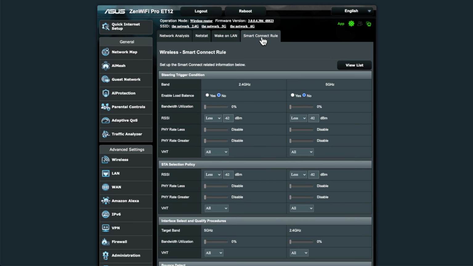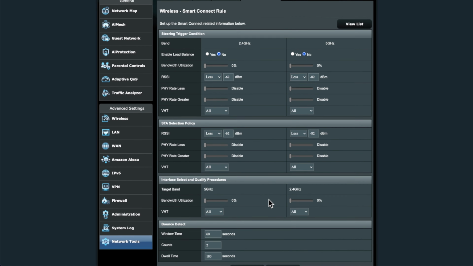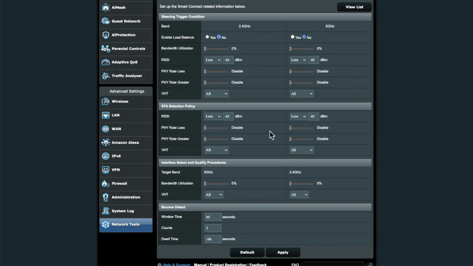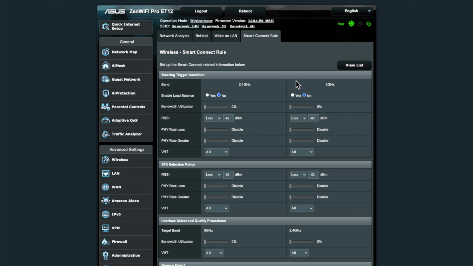And then lastly, you have the advanced features for the Smart Connect rule. So this is where you toggle it on in the Wi-Fi settings, so all your channels go under one name instead of being split over 3. And this gives you a fine-tuning of how this all works. Again, this is probably best left as default, but you can play around with this if you want to. Just be wary that it can affect your Wi-Fi and sometimes make it even worse. So it's best to just be careful what you're doing.